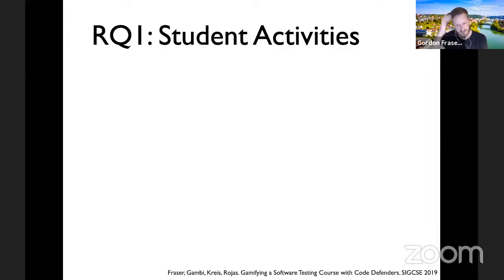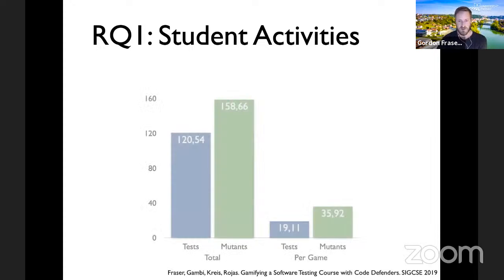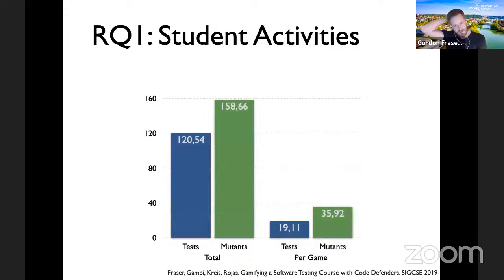So the first thing that's probably of interest is to see what students actually do if you force them to use Code Defenders. And what they do is they produce reasonably good tests. In a regular lab session, if you consider all the time it takes to set up the games, explain the code and for them to get familiar with the code, there's probably about 60 minutes of actual playing time left. And typically in that time, they would write about 20 tests. These are very good tests usually, or on average about 36 mutants.